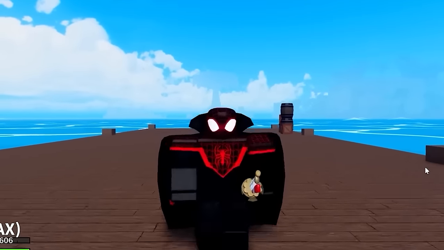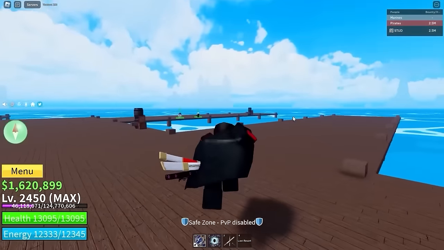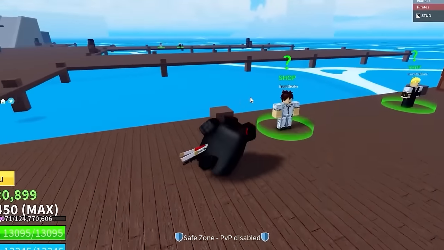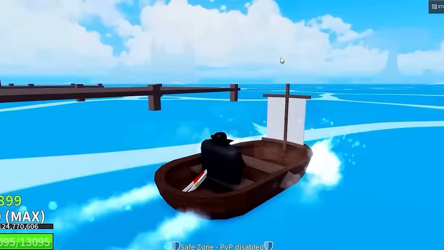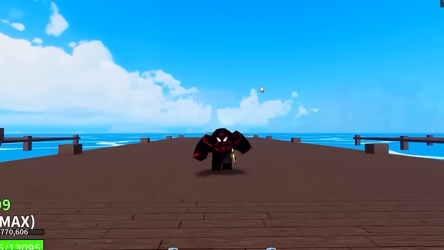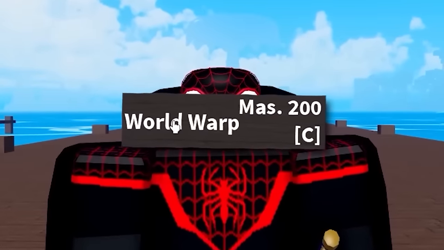All right, boys, we have finally made it to the docks in the third sea, and I'm trying to make my way to the castle on the sea way over there. Now, what I could do is walk up to this guy and buy a boat. Hopping in this thing and trying to get all the way over there with just this little dinghy would literally take forever. So, boys, it's time to showcase the first move that I'm going to show you with this portal fruit, which is the World Warp move.